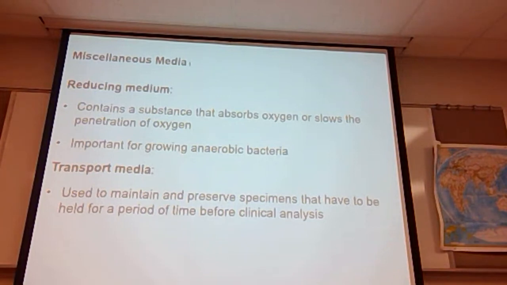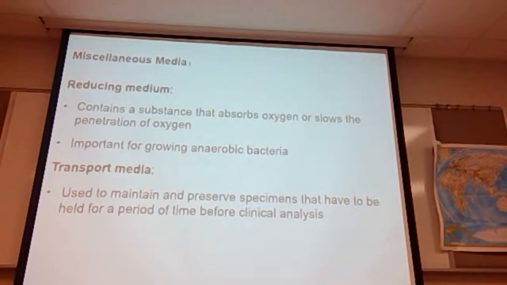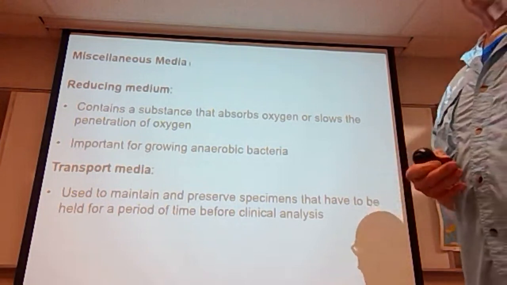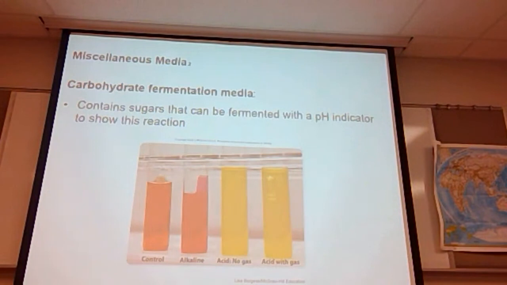A transport media is one that is used to maintain and preserve a specimen that has to be held for a period of time before chemical analysis. If you've ever been to the doctor, for instance, and they've taken a blood sample, you'll notice in the bottom of that blood tube, there's a little stuff that looks kind of like wax or gel in the bottom of the little tube. That's a transport media. That's in there to keep the blood from going bad while it's being transported from point A to point B. There are some other miscellaneous medias, carbohydrates media.